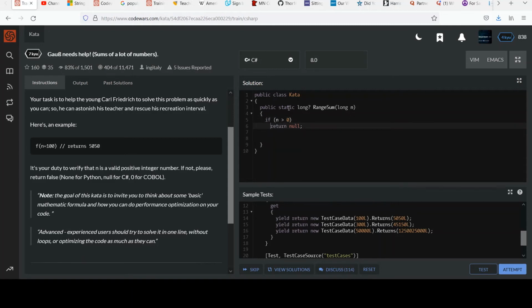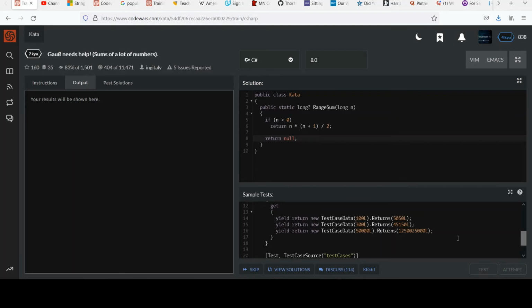We'll say it's valid in this case. Then we'll return n times n plus 1 over 2. That's the magic of what it works out to be, and you can do this with other inputs besides 100, and it's a really nice shortcut if you need to add up those numbers quickly in your head. And then I'll just say else return null down here. We'll assume valid inputs greater than 0.